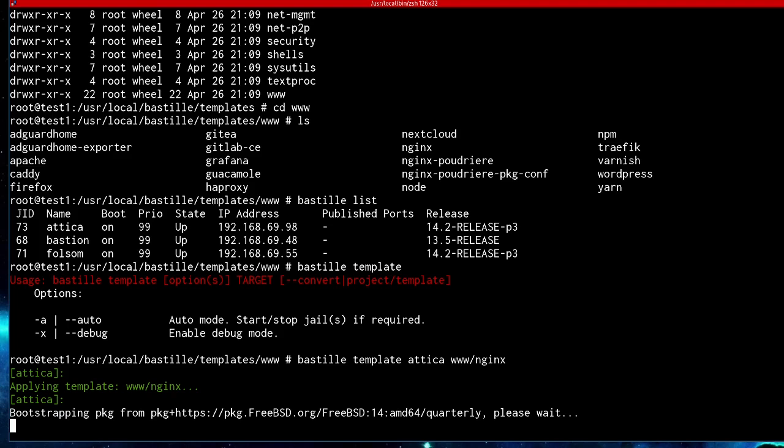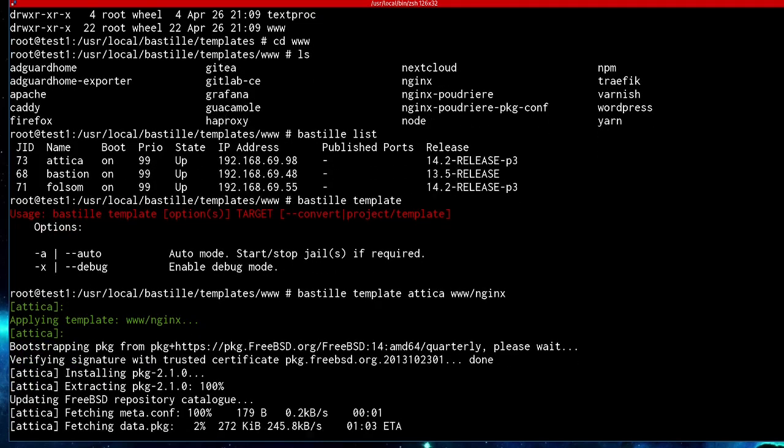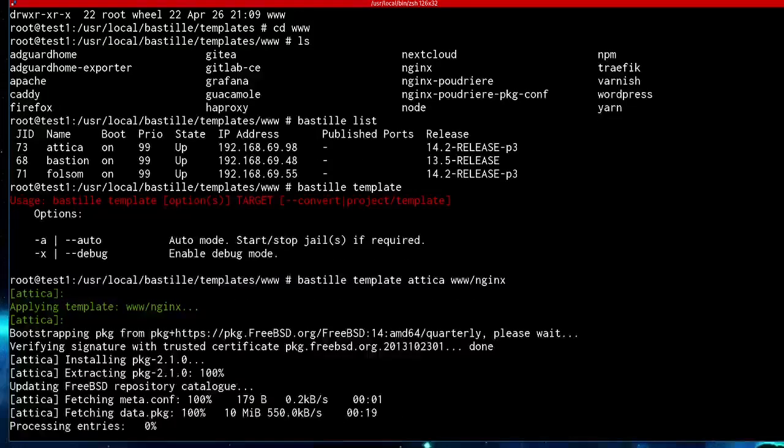While this is going, just for your information, there's well over 100 templates we created. Templates from when I created the first 100 templates, our template format has changed drastically. We started from having multiple files in a template to what is now the Bastille file. So it's one file that has all the information in it. Kind of borrowed the idea from the way you do a Docker file. So you have the one Bastille file.